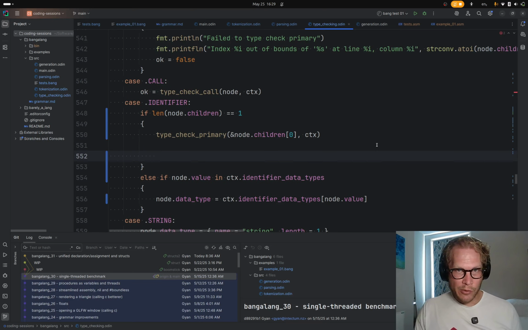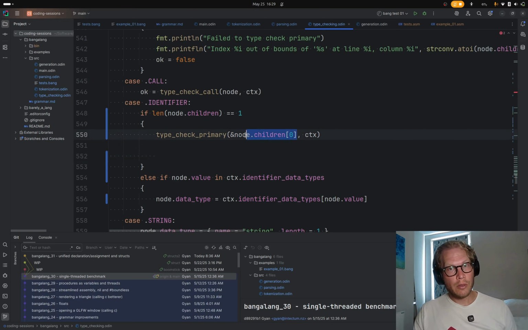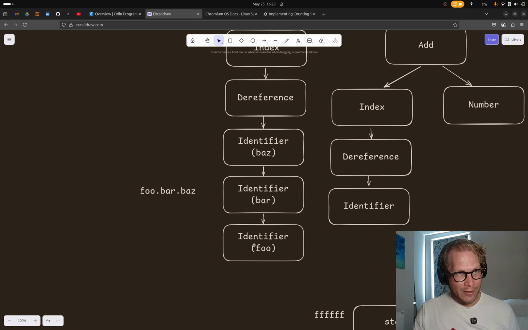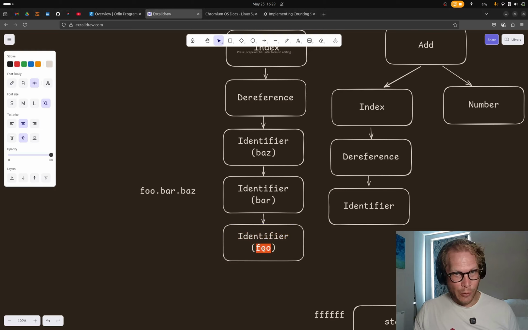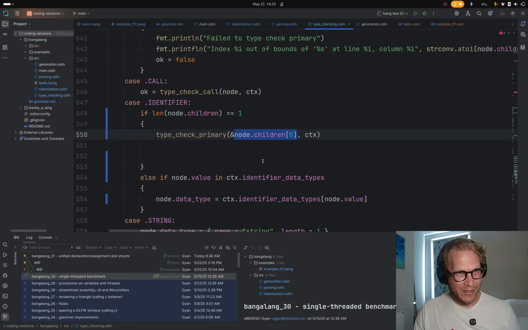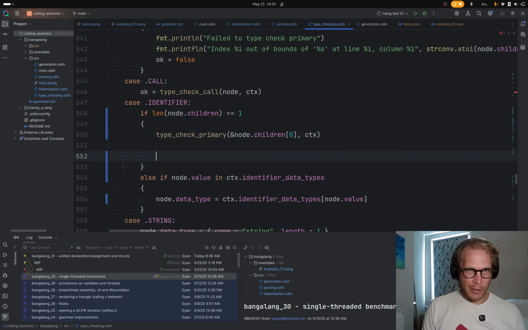And then we should be able to check the members of this guy's type, so like we check all the members that exist on foo and we find bar and the type of bar, and then we put that onto this node. That's the idea.